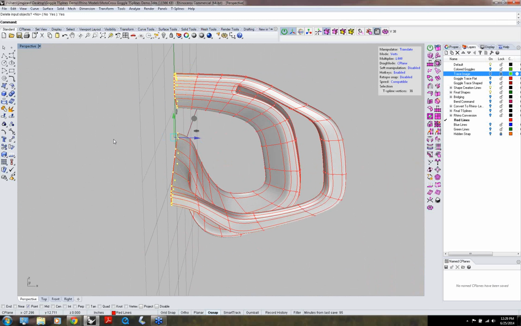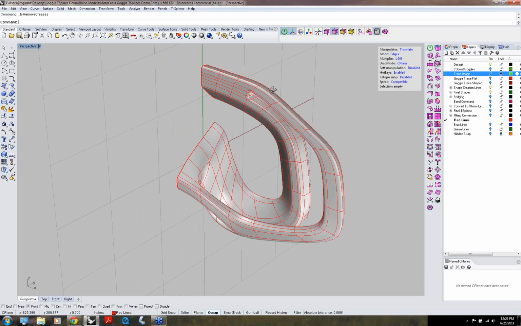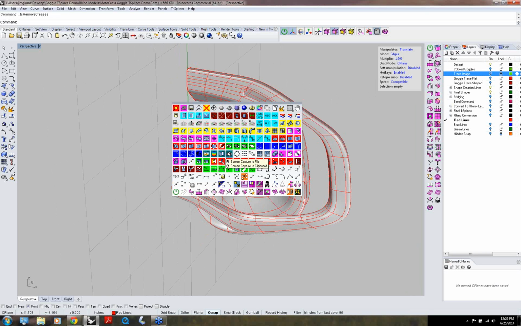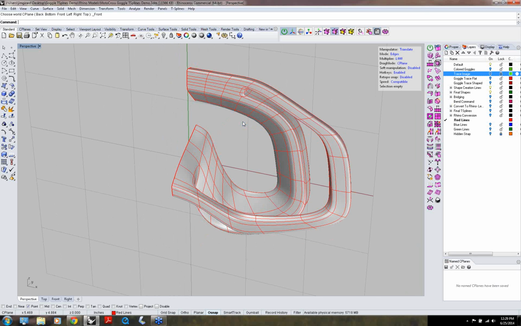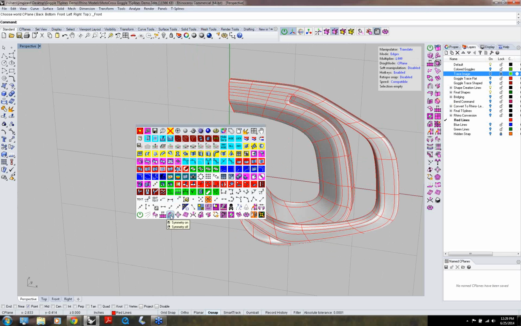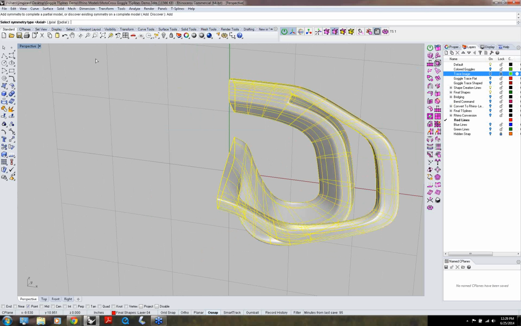But then I always go A, select all, Z, which is weld any points that are near to each other, and then I go over to my remove creases command. And now I know all my tangencies are set, everything is right for me to go ahead and invoke the symmetry icon on T-Spline. So I'll go to my front view, again go symmetry on, choose that object, add it axially.